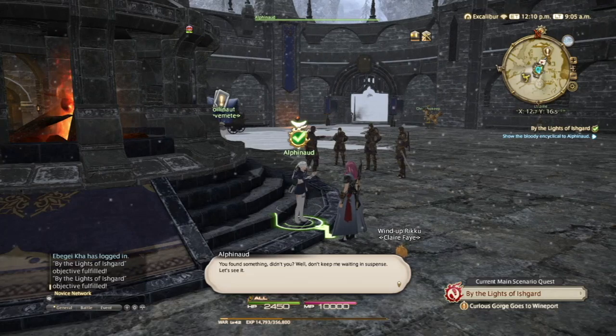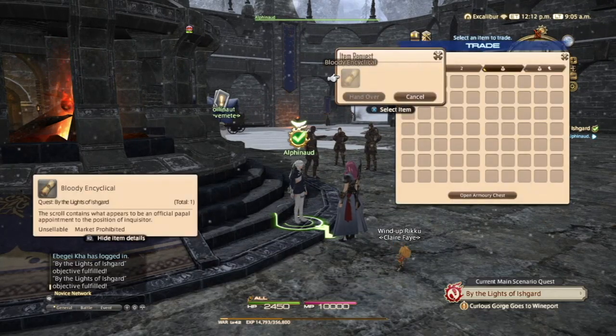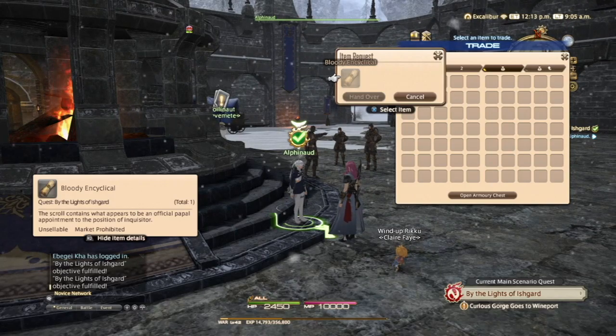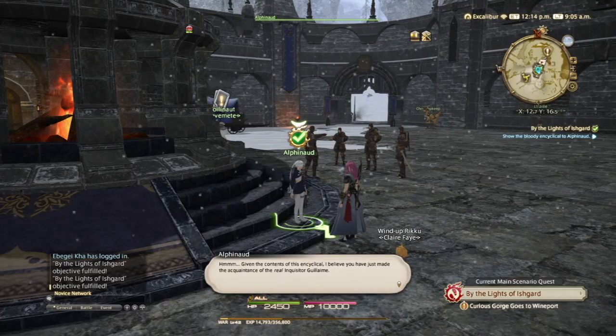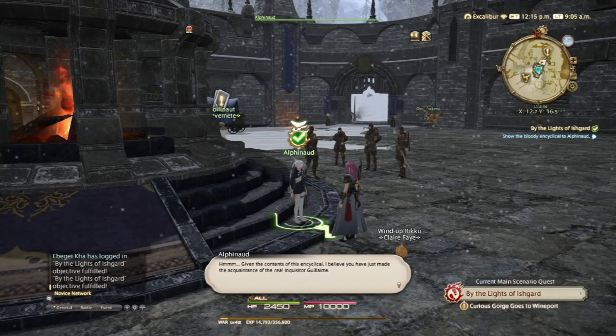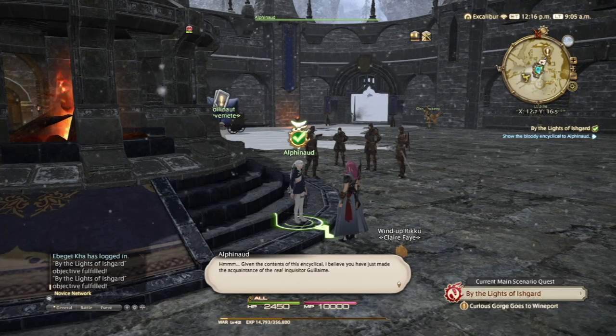You found something, didn't you? Well, don't keep me waiting in suspense. Let's see it. The scroll contains what appears to be an official papal appointment to the position of Inquisitor. Given the contents of this encyclical, I believe you've just made the acquaintance of the real Inquisitor Drillemont.